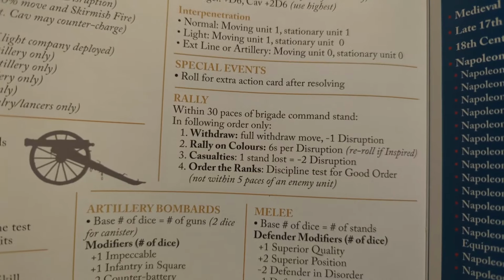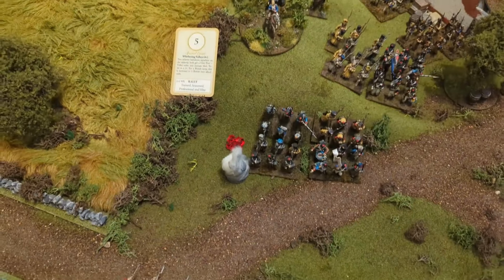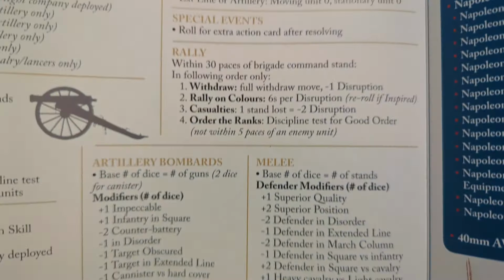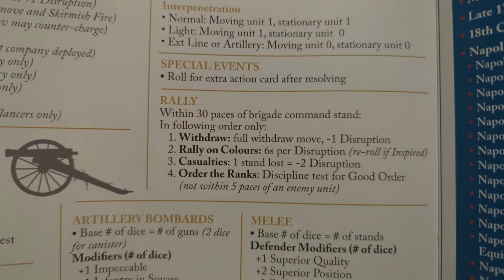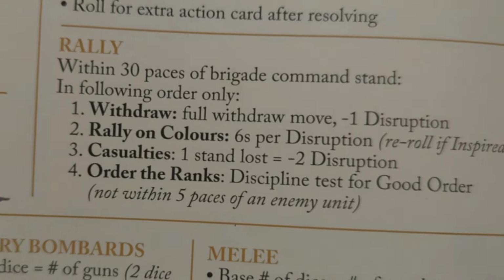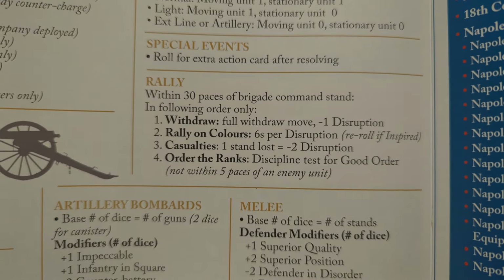Okay, so here is the order he's got to do it in. Now, Robin, I assume you summon that commander. It's just going to be on that unit at the front, isn't it? So this is a good example, then, we can see what we do. So first of all, you have to do it in this order. Do you want them to withdraw? I do not. Do you want them to rally on the colours? Yeah, so rallying on the colours is effectively the free rally.